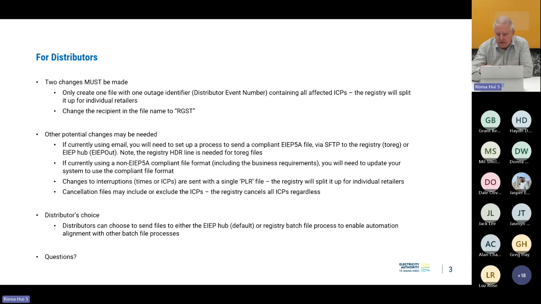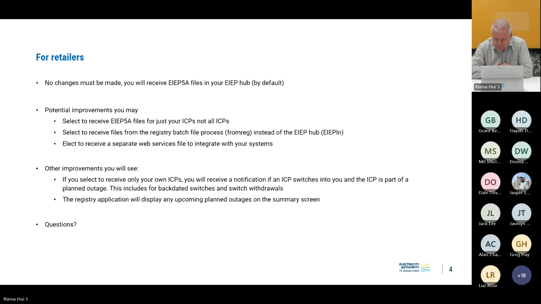Cool. Okay, for retailers. Thanks. Okay, for retailers, the first point to make for you guys is you don't actually have to make any changes. So you will continue to receive EIEP 5A files in your EIEP inbox.